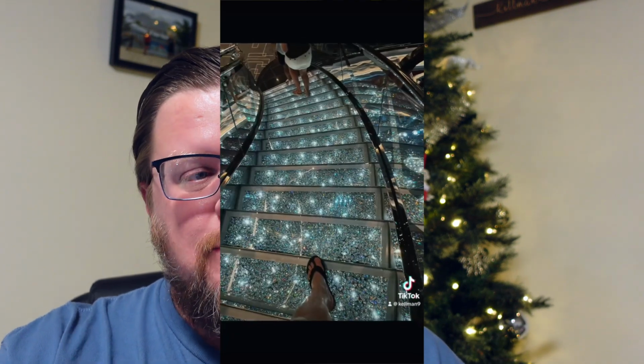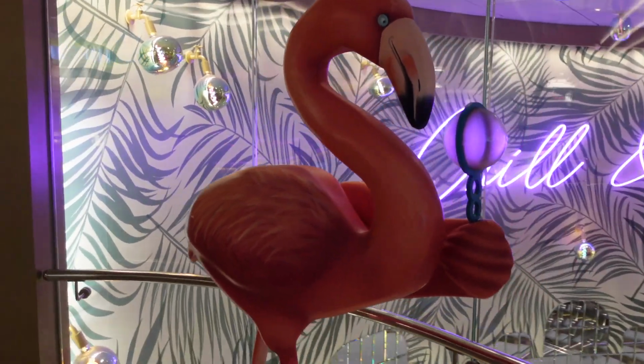Other than that, and the little pops of beautiful, there's staircases in MSC, which I think is across the fleet, but on the Meraviglia, in the main atrium, they have crystals in every step, and I've heard that it's like $10,000 a step in Swarovski crystals. Carnival Celebration doesn't really have anything like that, but they have pops of design also. But I will say I'm going to give this to Carnival because Carnival Celebration has an overall theme that I kind of understood right away.